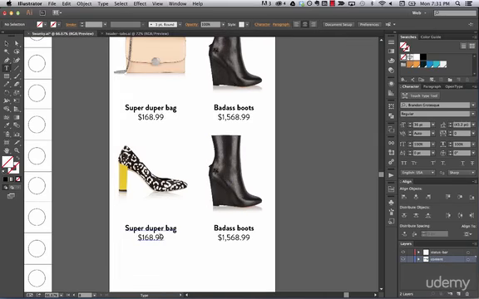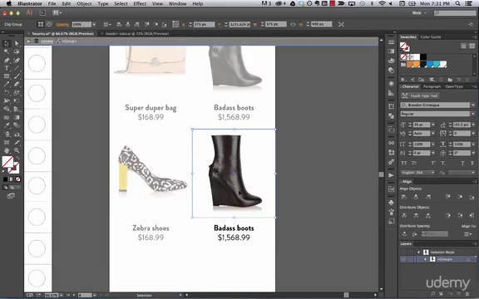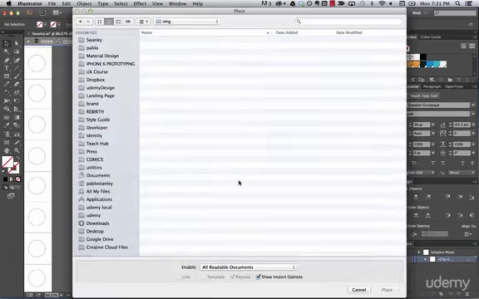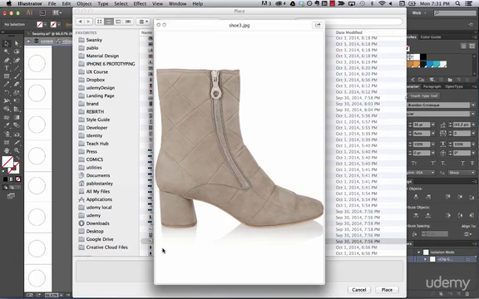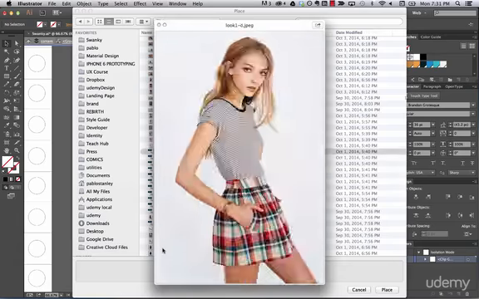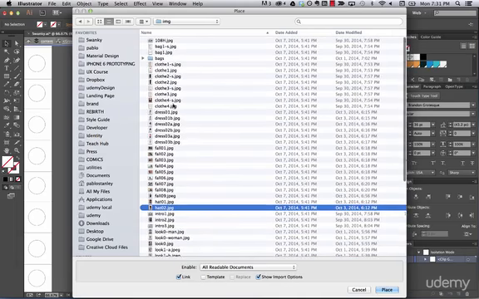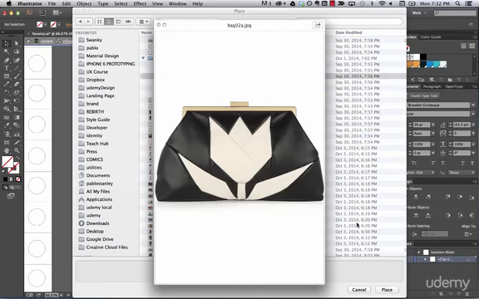Okay, let's change the text on this one. This is going to be zebra shoes. And let's change this product. This product is going to be file, place. I don't know. What do we have here? Another shoe. Too many shoes. Is that something else? Or you can go through these images and choose the one you want. Is that another bag? What do you think? Yeah, you agree? I like this bag. Look at that flower. It's nice.